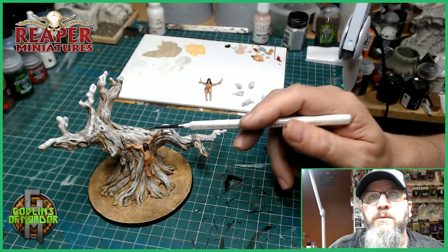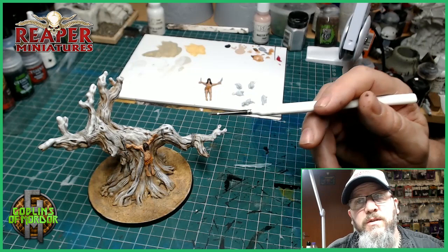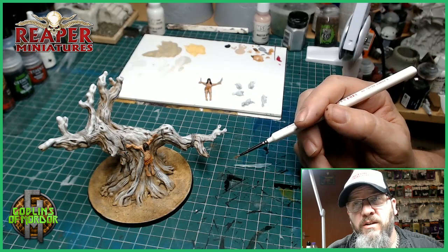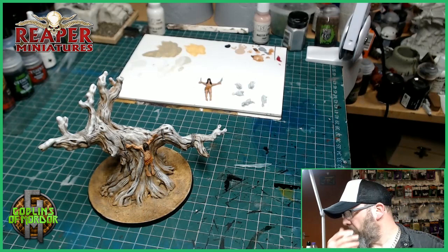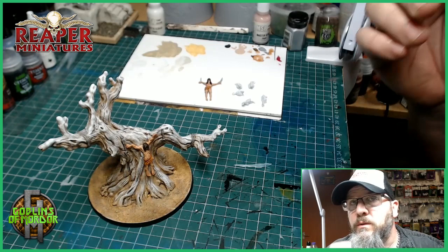Loincloth is done, and the skin and the skin tone highlight is done as well. Now that's just a case of using your skin tone with your wash and then carrying on with a layer of your original skin tone for the highlights, which was my fair skin, sorry. Now I told you I want to do a red to the skin to give the effect of sunburn and, you know, pain.